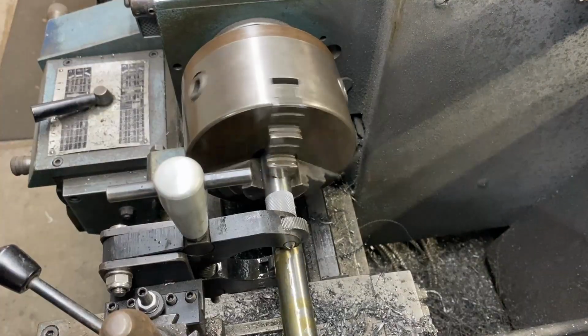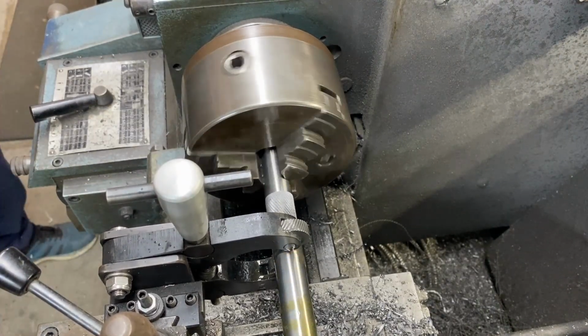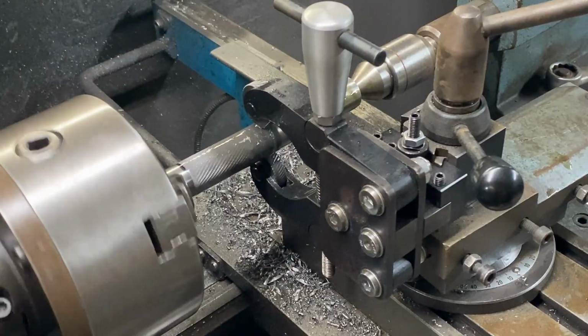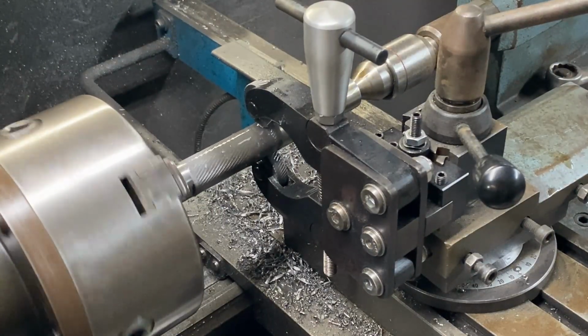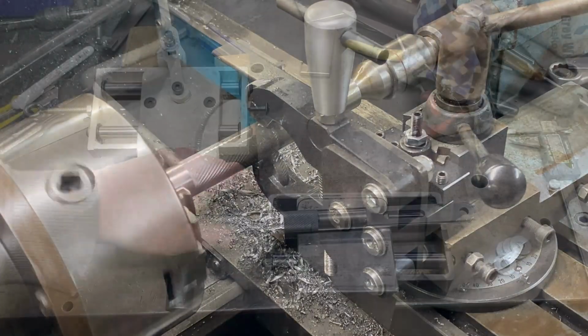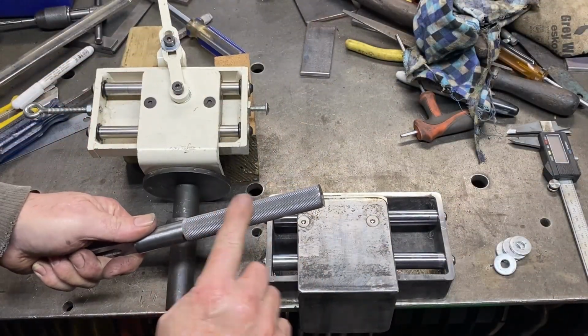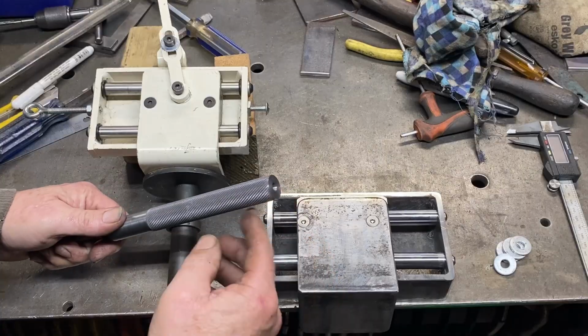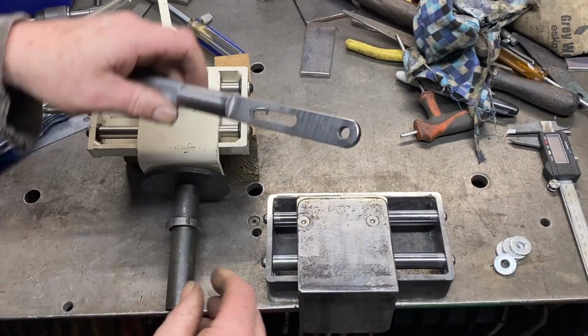Now I have the bar in my small lathe, and this is another homemade tool, which is a scissor knurling tool. I've just got this on a very low speed and feed with a lot of oil on it, and that runs through quite nicely. The handle's almost finished. The knurling came out really nice. I'm not sure what to do at the end, whether to round it or put a cap on there, but we'll work on that later.